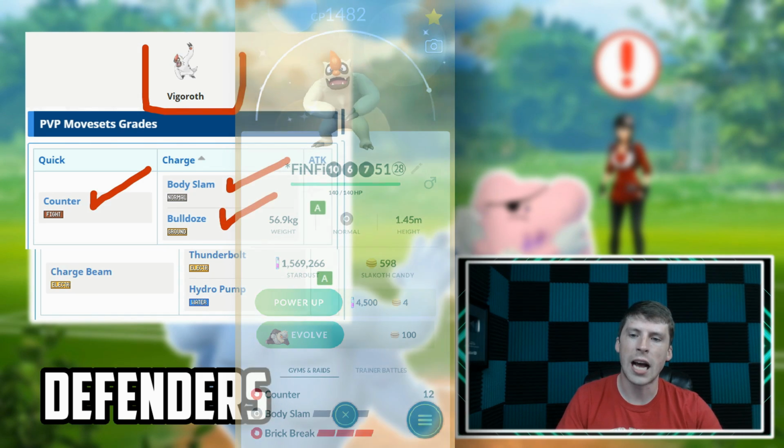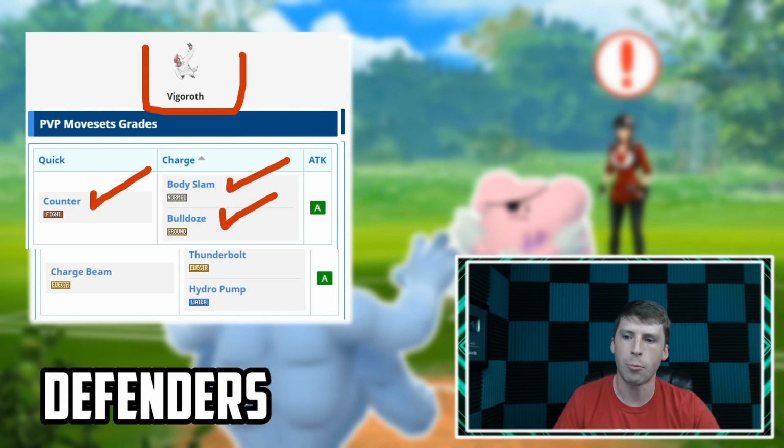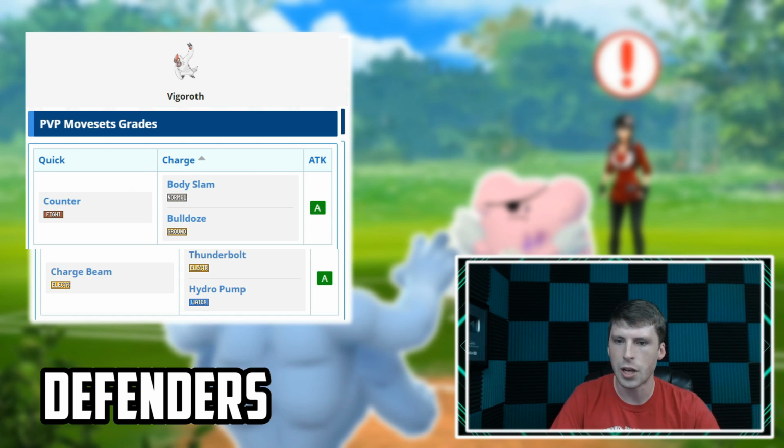And then you can use Bulldoze. I think it also has access to the move Brick Break. So it really just depends on how you want to use Vigoroth. But as far as the ideal movesets are concerned, we've got Body Slam as well as Bulldoze as far as what Game Press is recommending.